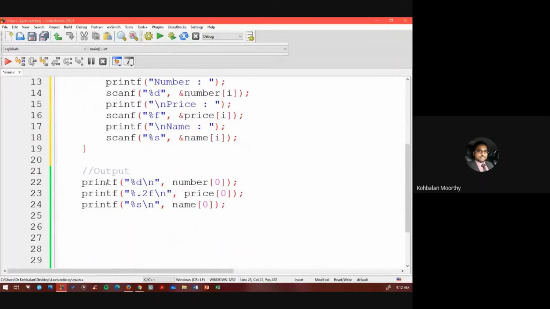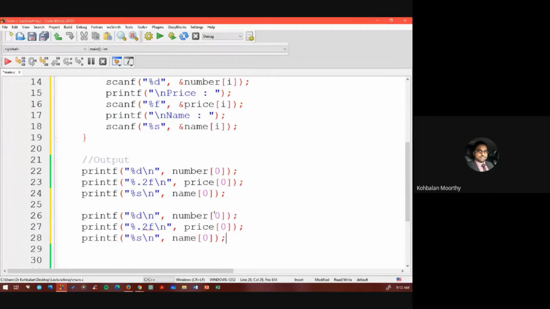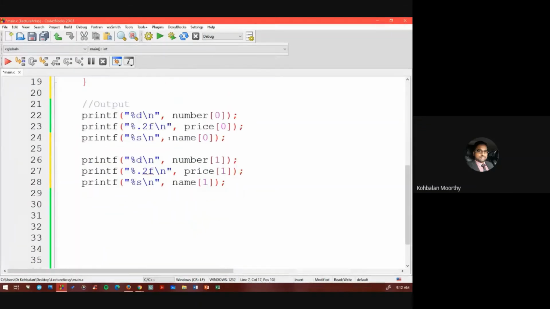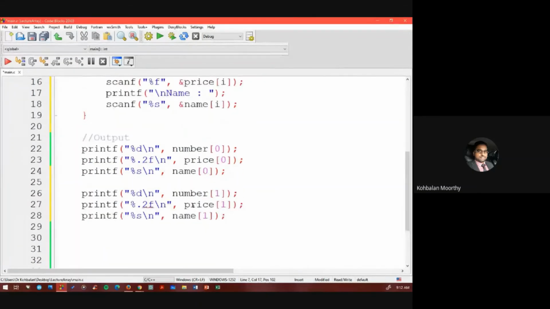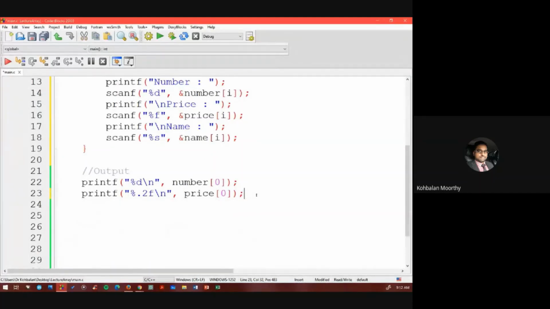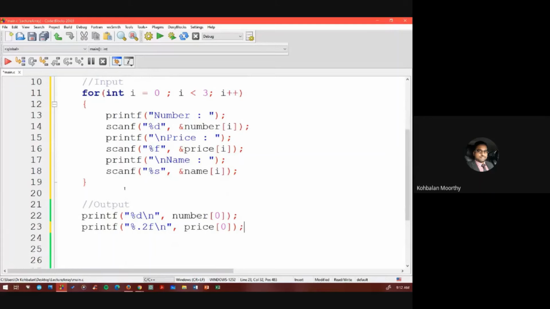But of course, the same goes for your output. You can't be doing this manually. What I mean by manual is something like this, where you change, okay, next index 1. This is called manual, but this is not optimal. If you have 300, you can't be doing this 300 times. So we will also put the output into the loop. So how is it? The same.